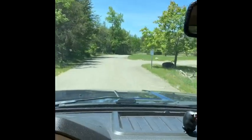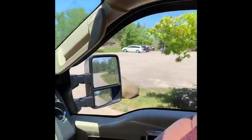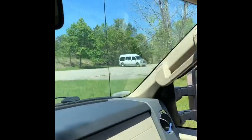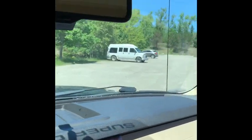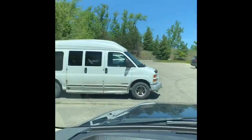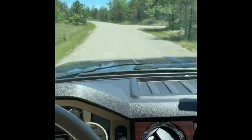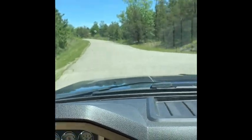So now we're heading the other way. Again, another parking area. Probably enough for about 100 cars down here. And all your trails go off here that you can go walk. And then heading down to the beach if you wanted to. Back to the main road that comes in, and we will head out.